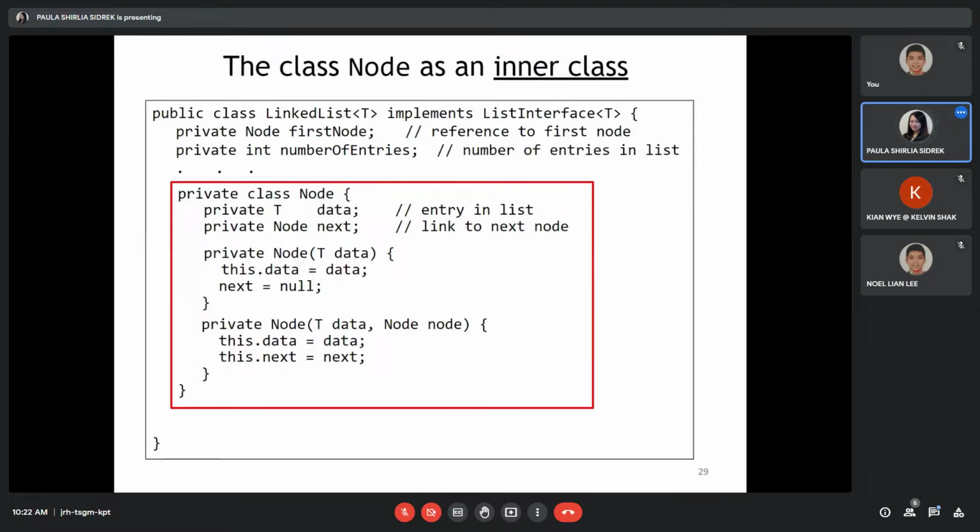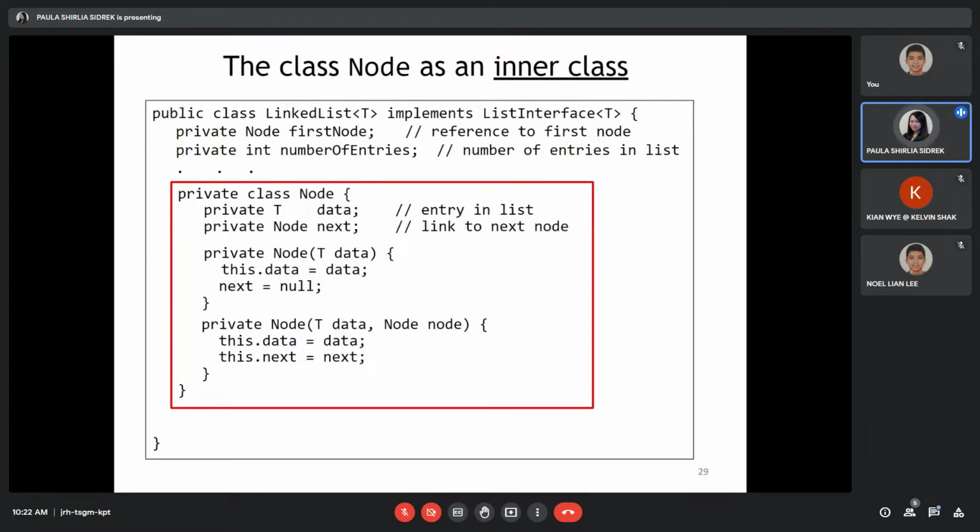So this is how you basically answer your question of whether or not you want to set it as a variable. Private integer numberOfEntries in the list, and then you have private class Node, and the private T data, which supports multiple types of data, is the entry in the list. Private Node next is the link to the next node. In the constructor, this data equals data, next equals null, right?